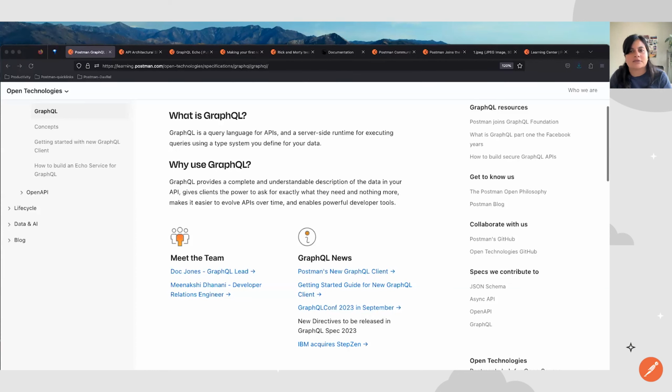Well, I wouldn't say that, because GitHub has a GraphQL API that's a public-facing API. There are a lot of other companies that have public-facing APIs that are GraphQL APIs as well. So I wouldn't say people use GraphQL for internal APIs and REST for external APIs. It really depends.